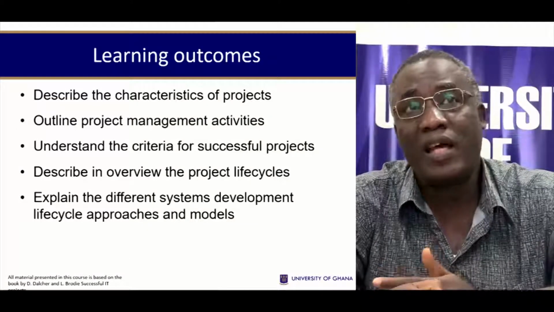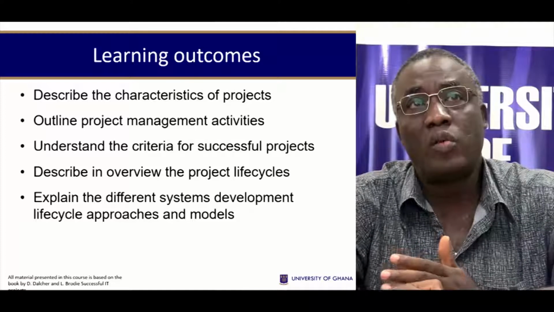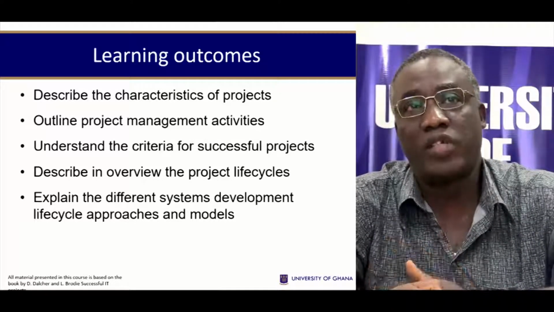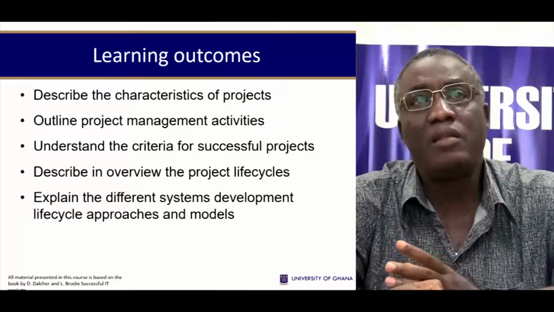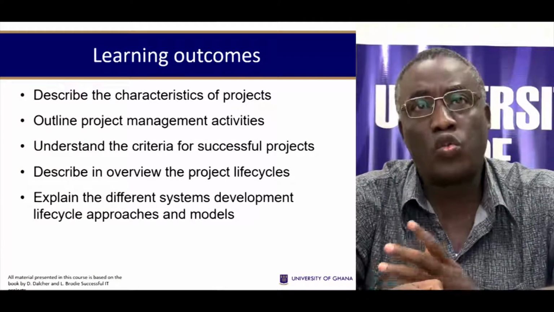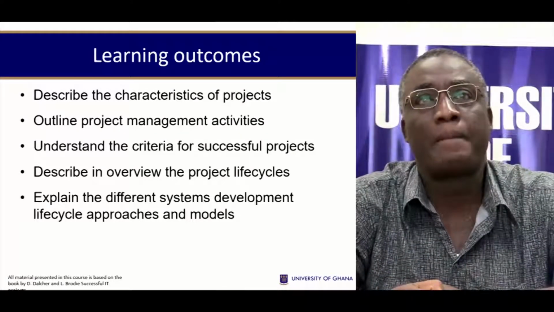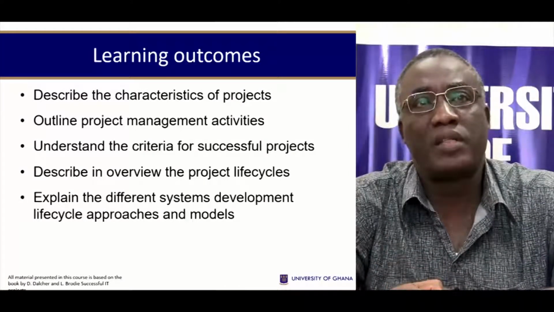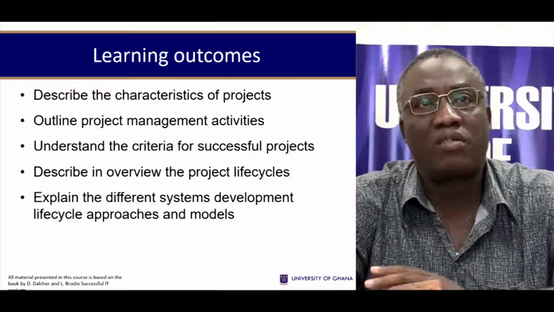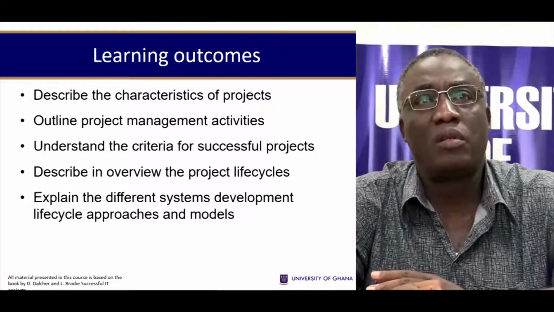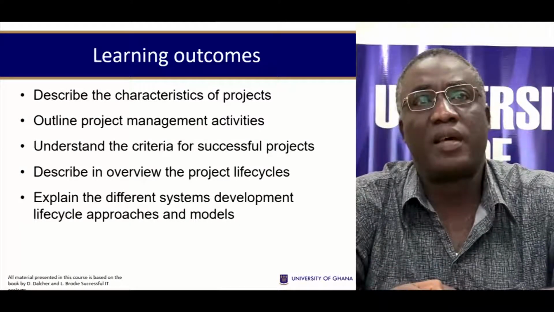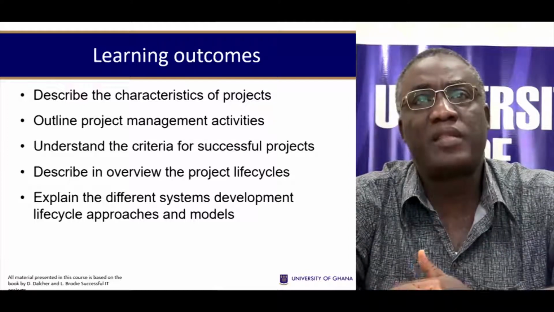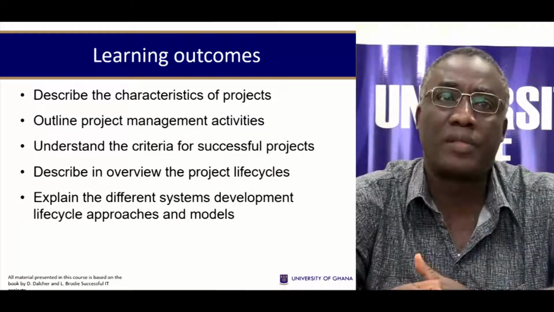So, what are the learning outcomes? We want you to be able to describe the characteristics of a project, outline those activities that constitute project management, understand the criteria for successful project, describe in overview the project life cycles, and explain the different system development life cycle approaches and models.